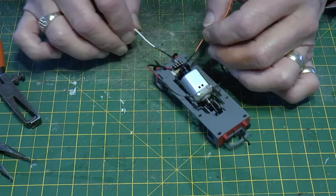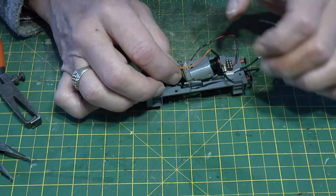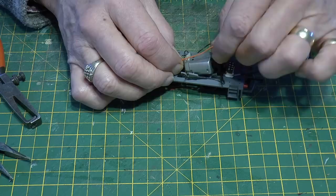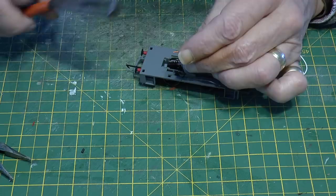Now all I have to do is to solder. Which way round is this going to go? I think it's that way. If not, we can change the direction on the controller. So this time we don't need any heat shrink. This is going to be soldered directly to the motor terminal.